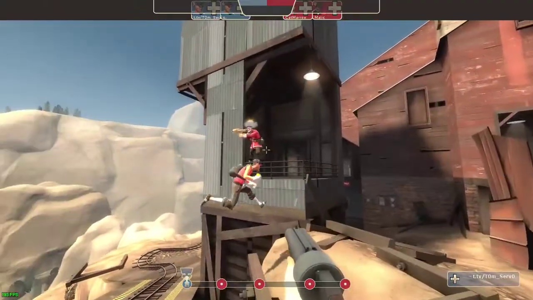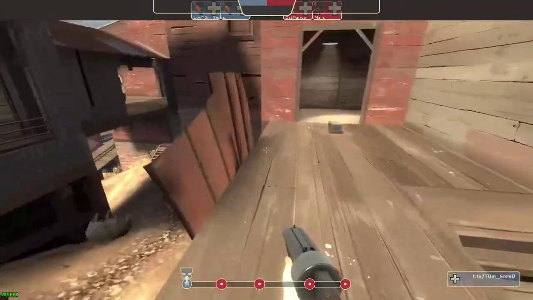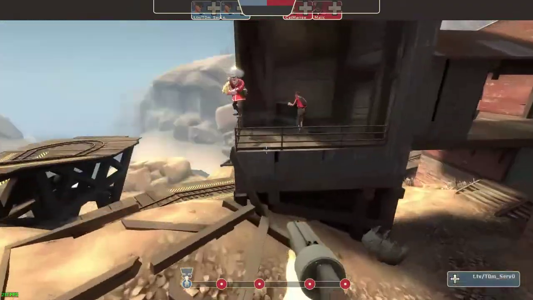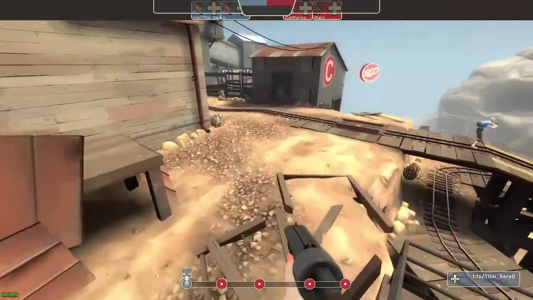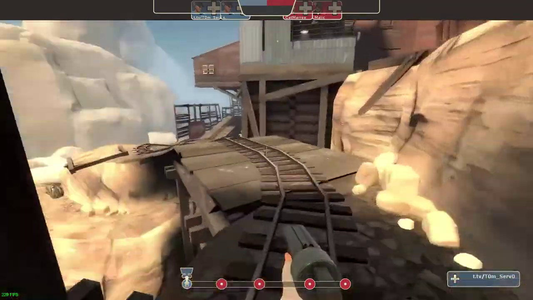I would also recommend your soldier use conch at this point into last, just because of the pushing effects that it causes, and also it's really good for defense as well. But yeah, that's ideally what your flank should be doing. Your flank should always be watching the cart, preventing them from ever touching it.